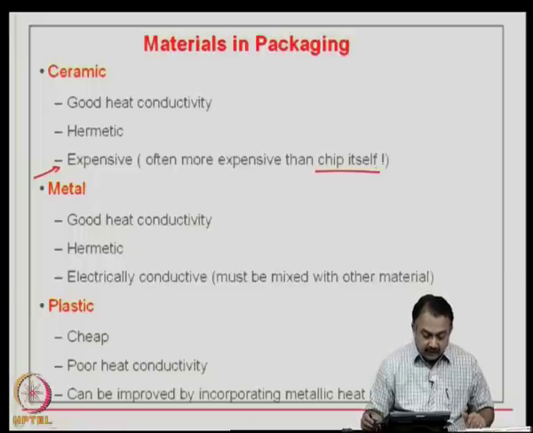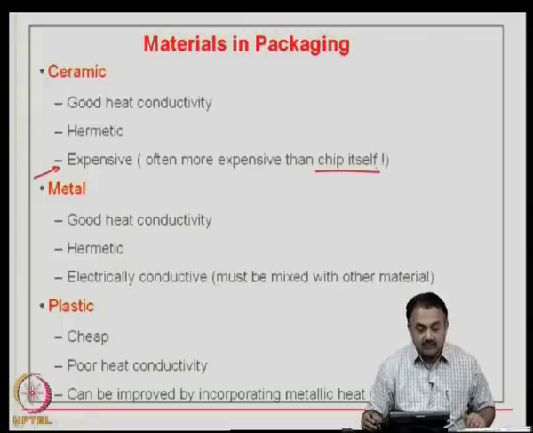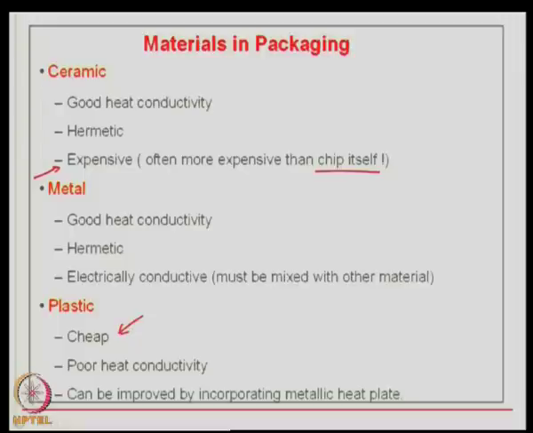Metal packages have good heat conductivity, hermetic sealing and electrical conductivity, so they must be mixed with other material. Plastic is very cheap with poor thermal conductivity, but you can add fillers and metallic heat plates to improve the thermal conductivity. For applications where you have to work in millions of systems and cost is a factor, you will have to go in for plastic packages.